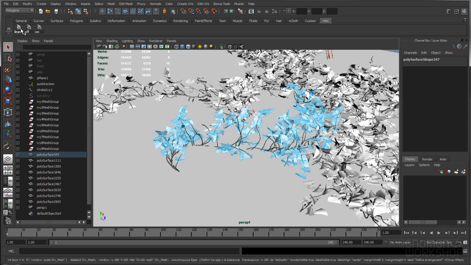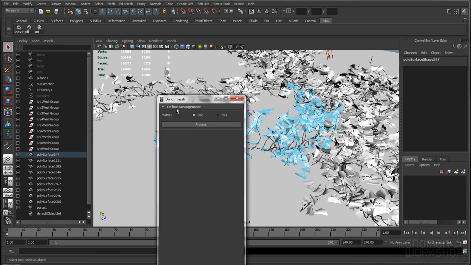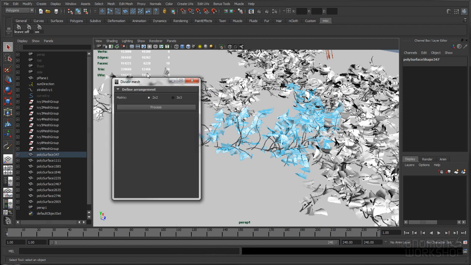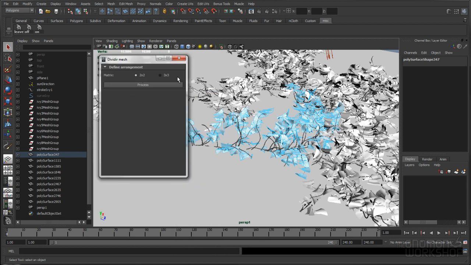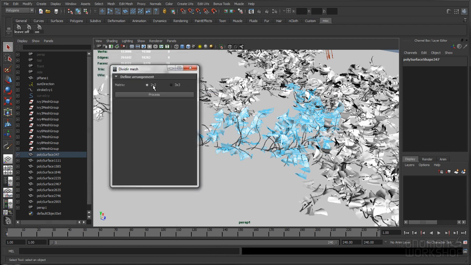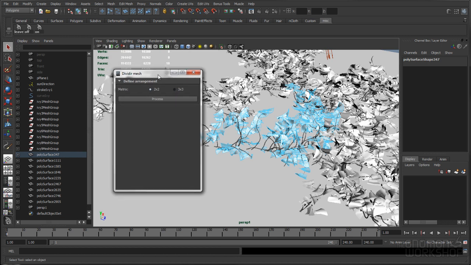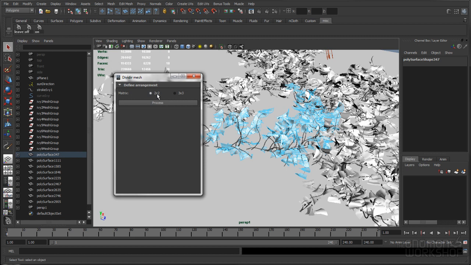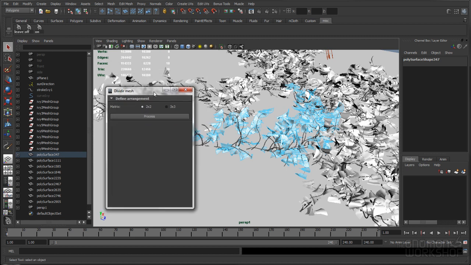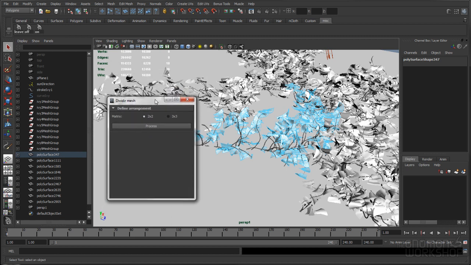And then just click on your button on the shelf. You'll get a simple little pop-up. And you can choose whether you want 2 by 2 or 3 by 3. So this means you would have 4 different leaves or 9 different leaves. So the more the better is the reality. And so we're going to use 2 by 2 just as it's a little less time consuming to make the texture for that. So with 2 by 2 you'd end up wanting to scan 4 leaves. 3 by 3 you'd have to scan 9.